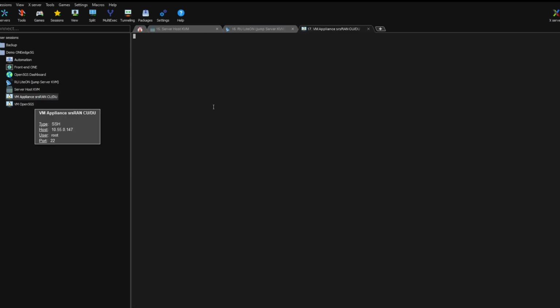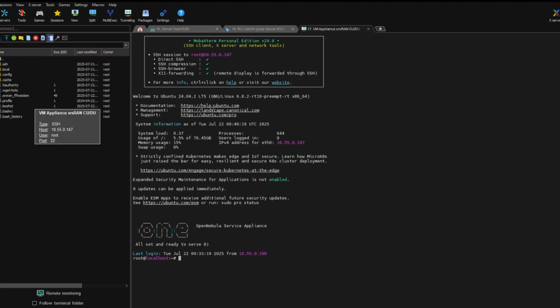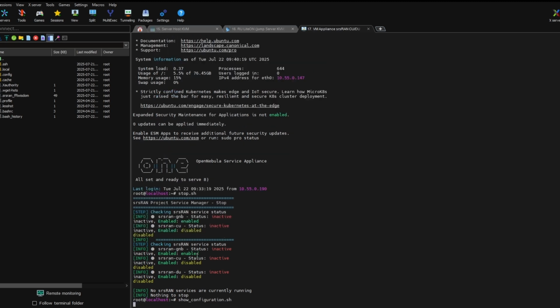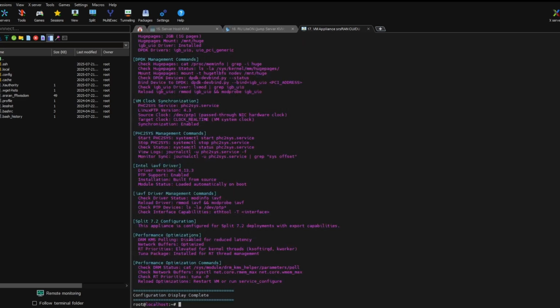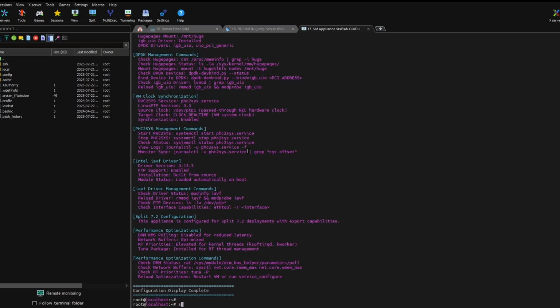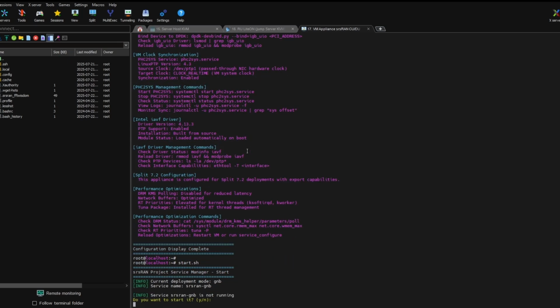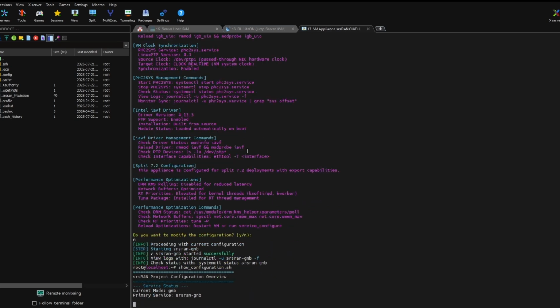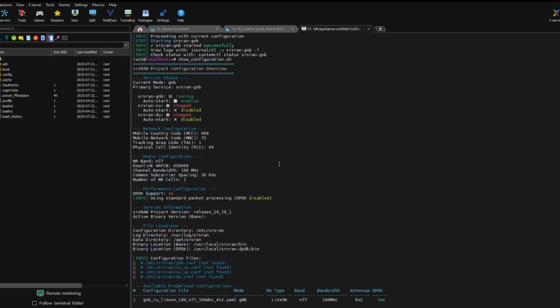Let's establish the communication with the SRS RAN VM and make sure that the software is not running. As seen in the output, the software isn't active. Using the show configuration shell script, we can print and inspect the current configuration. Since the SRS RAN is not running, in order to use it, we must start it first. Let's print out the configuration once again and verify that the SRS RAN software is running.